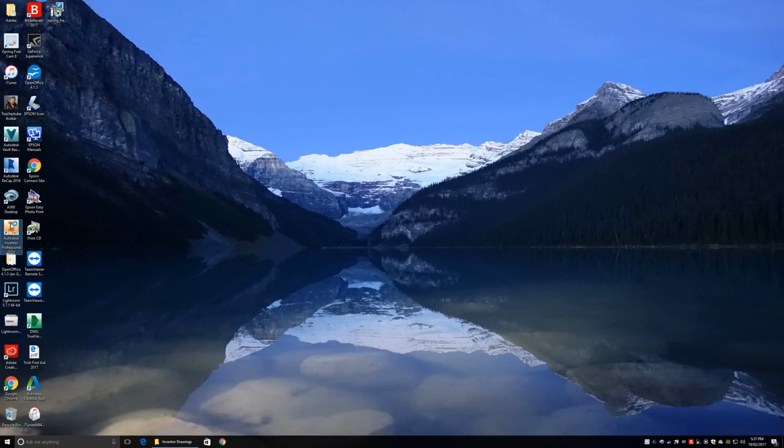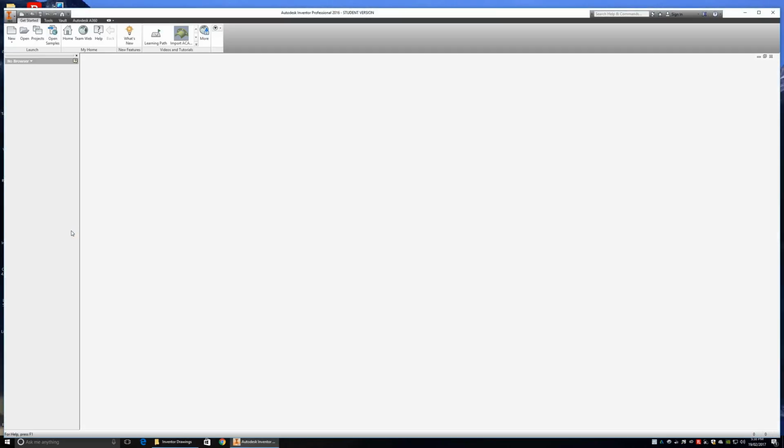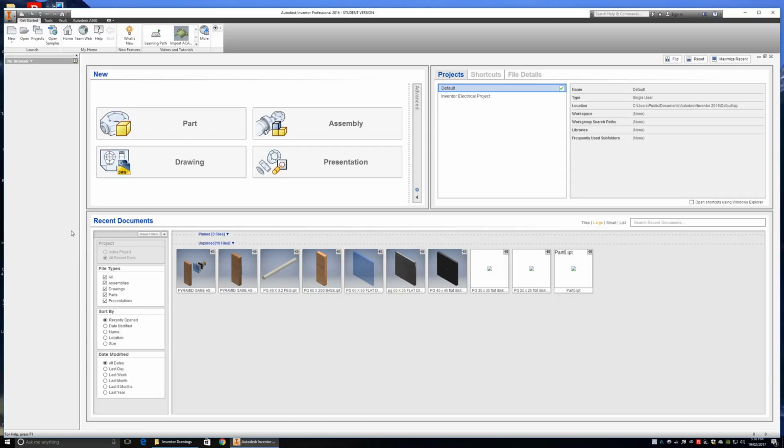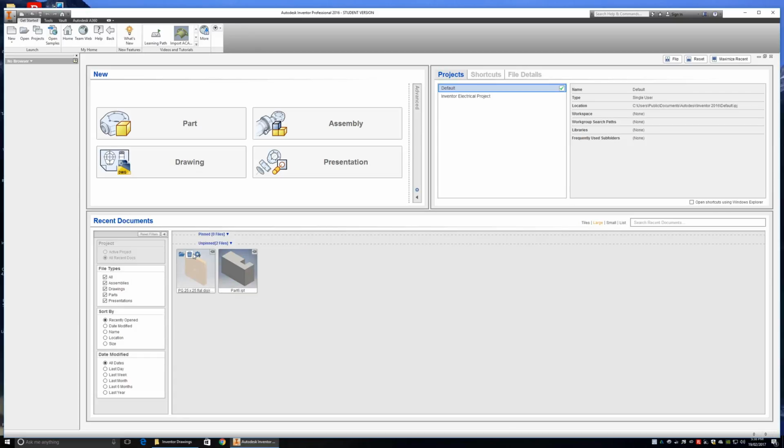Click on it, double click on it, let it open. So while it's opening, Inventor is a very powerful program, and in these first three activities we're going to use the process of sculpturing. So we're in Inventor here, and you can see I've got a whole heap of old drawings set up. I'm just going to delete those to clean up my desktop so it's not distracting to you guys. There we go.